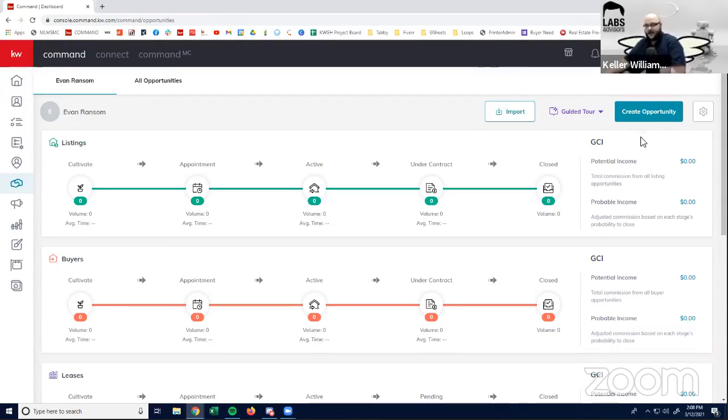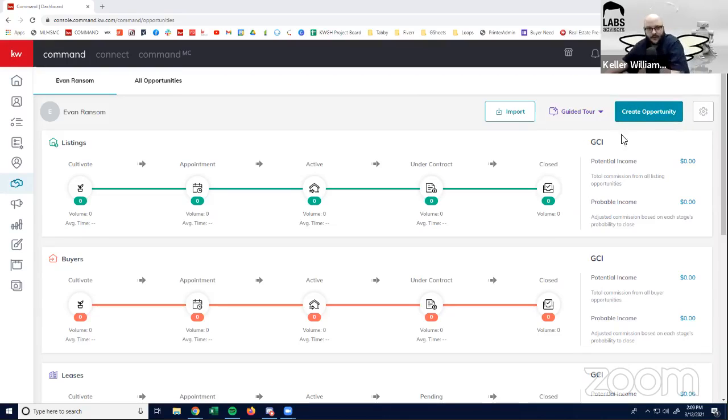Wonderful. We're going to create an opportunity. Now, you're also going to see this import button. For all the new people out there that are watching this in the future, the import button, you can pretty much safely, completely ignore that, right? You're not going to be using this really at all. This is for folks that spent a lot of time in dotloop in the past and wanted to import all of their loops into opportunities for just the data of it and the background data. It's completely not necessary. It's totally optional. And if you've not used dotloop for a long period of time and you don't have a need to bring all that in, I would say just ignore it altogether. There's no use for it for you.